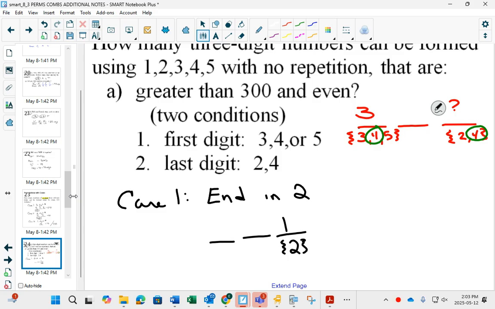If I ended with a 2, I go to my other restriction. What are the possibilities for my other restriction? Well, it still can be all 3 of them, right? The 2 didn't affect that. There would be 3 choices there. How many choices do we have for the number in the middle? Okay, we started with 5 numbers. You've used up 2 numbers. We would have 3 numbers left, giving us 9 ways.